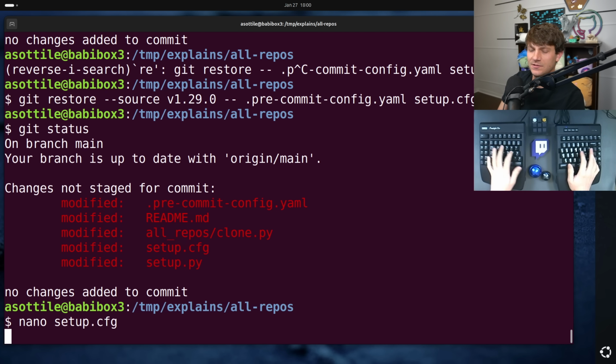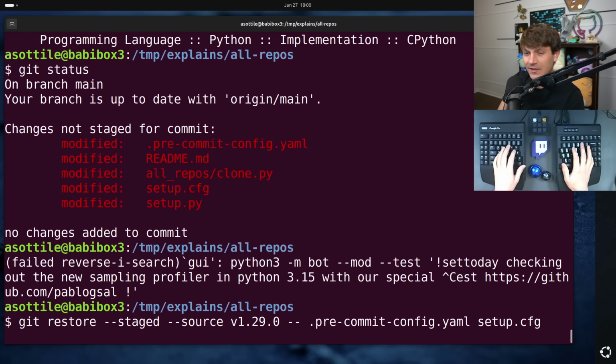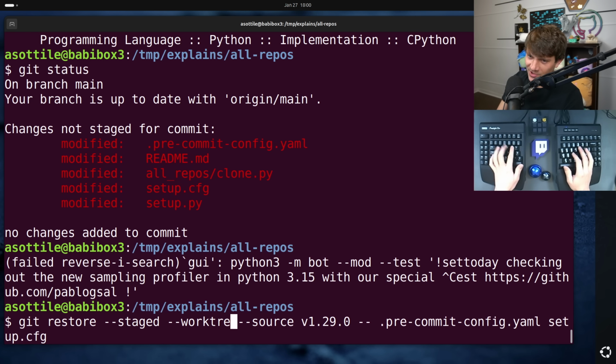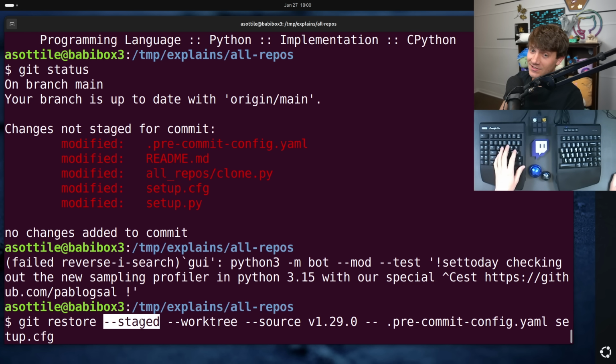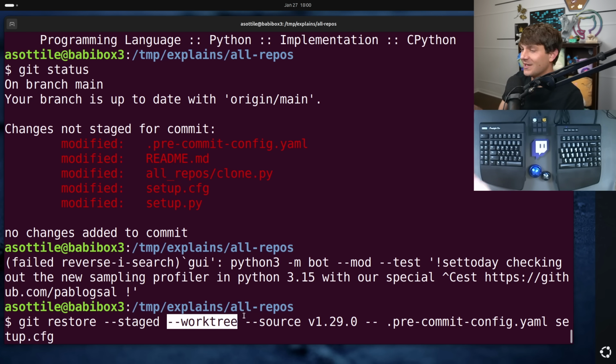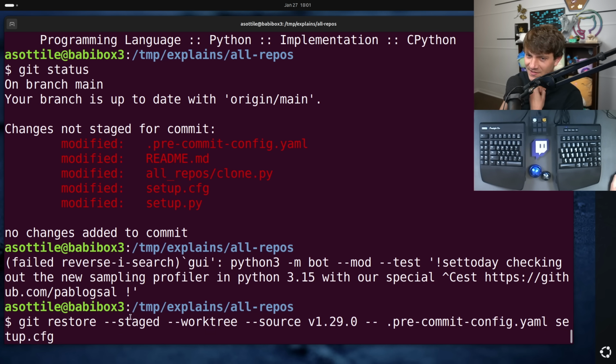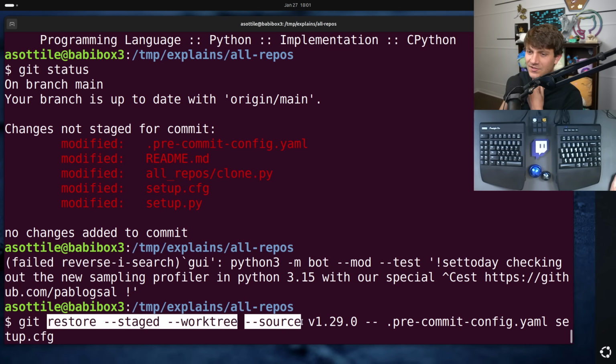So I'll show that git restore command. Technically, to have the exact behavior of the checkout command, you need to also do --staged here. This will modify the staging area. And you also need to do --worktree, because if you specify --staged, it undoes the default behavior, which is worktree. And so you need this absolute mouthful of a command to be the equivalent of, you know, this chunk being checkout instead of restore --staged --worktree --source.